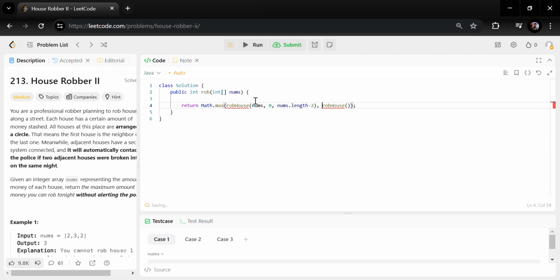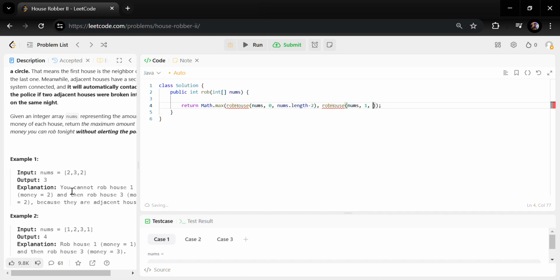And if I consider not the first element but the second element, in that case the parameters would look something like this. The start value is 1.